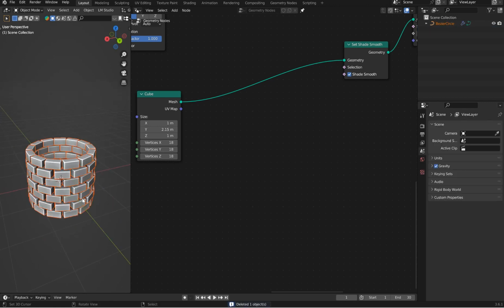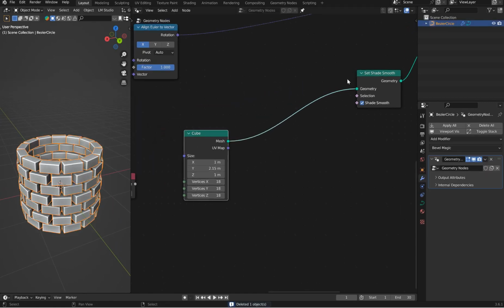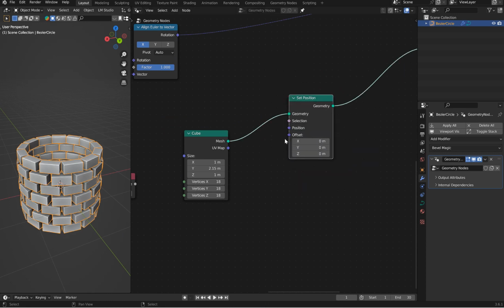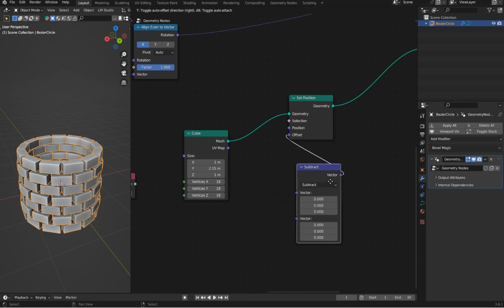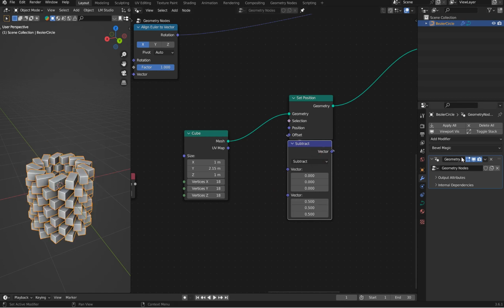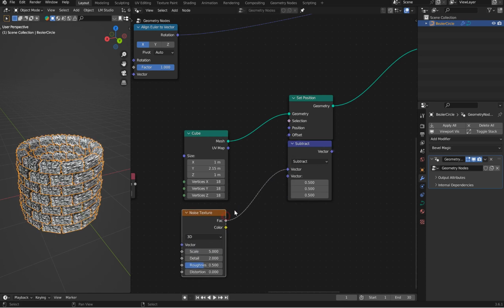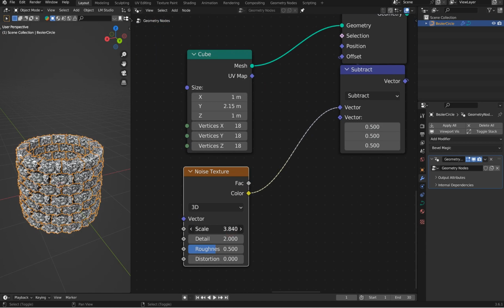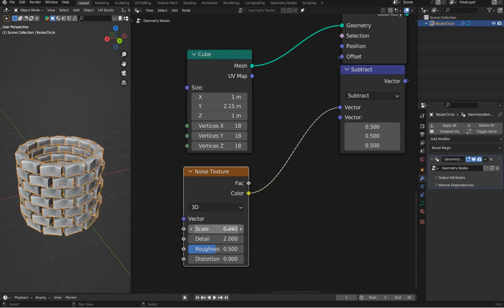So delete that, bring back this, and what we'll do is set position here, pull the offset with a vector math subtract. And we're going to put in the 0.5 like we did on the displace over here for the displace texture. Now on the top, we're going to pull out noise. It's going to automatically tag in the factor, which is a single channel. We don't want that. We want the color RGB, which is going to be equivalent to the X, Y, and Z, if you will. And this can be brought to like 0.3.